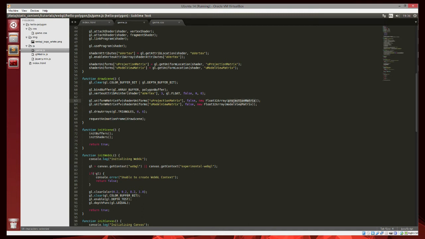However, we've created these and they're both just identity matrices. This isn't going to help us at all. We need to actually set up a proper projection matrix. So there are 2 major projection matrix types. You have perspective, which means that objects that are at a distance appear smaller than an object of the same size closer to you. It's what we see.